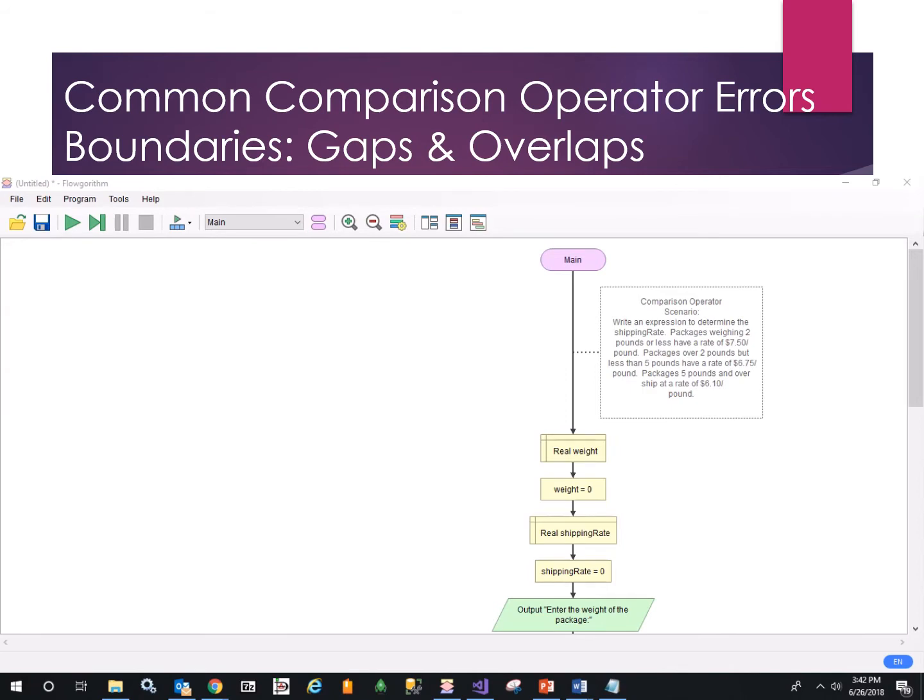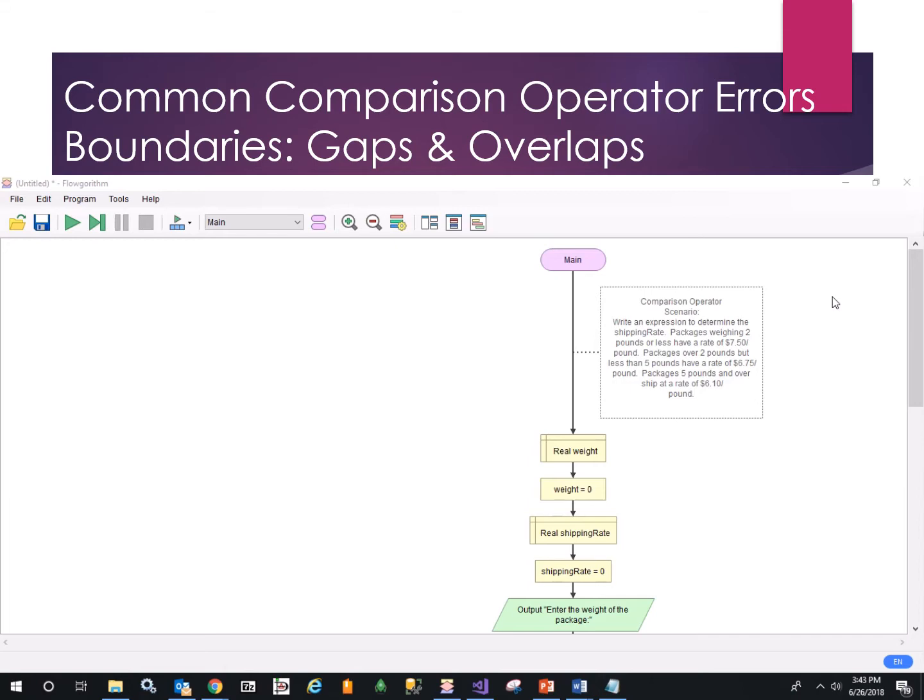Let's explore the comparison operators a little bit. And I'm not going to be so tedious as to walk you through the fundamental and familiar use of the comparison operators. But what I would like to show you is some very common errors that occur in boundaries when using a series of comparison operators. And I call these gaps and overlaps. So let's actually come in and make an error in our program logic design that is really common and really kind of insidious, because it looks pretty good, and if you pick the right values for testing, it will work as you expect.